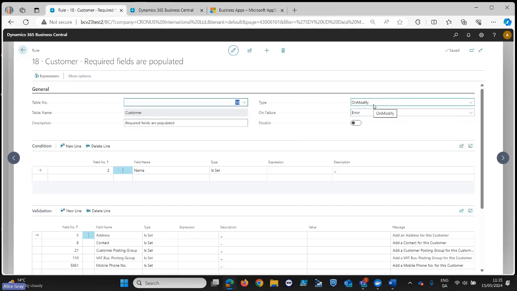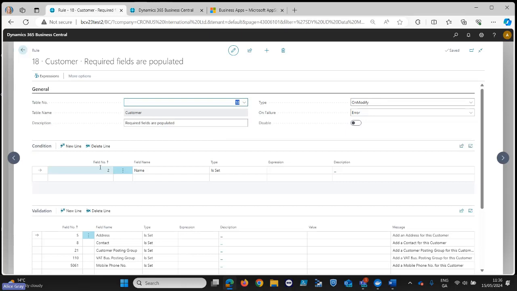I have it set here as modify because of the way the tables are set up. When you create a record, the first thing created is your primary key, which is your customer number, and then Dynamics 365 sees that once you start entering other data apart from your primary key, you're modifying it.